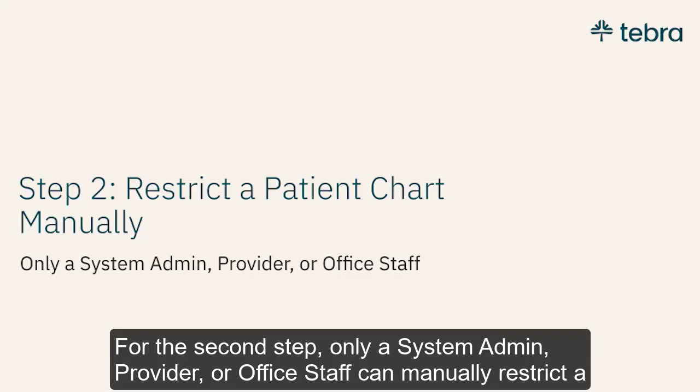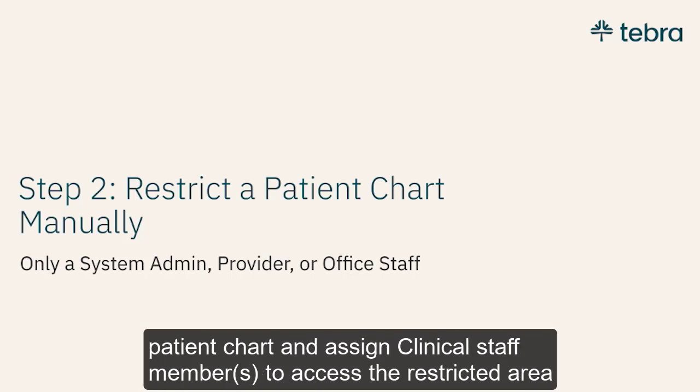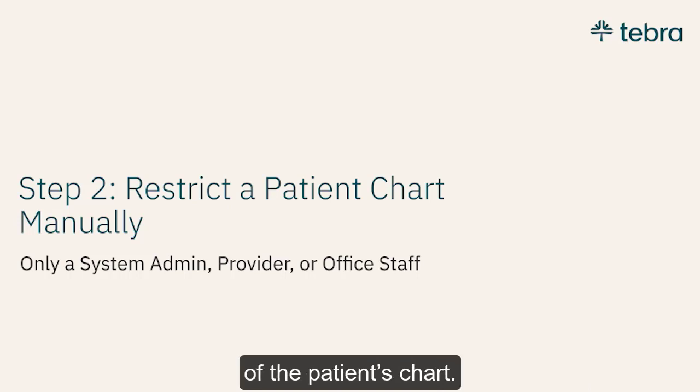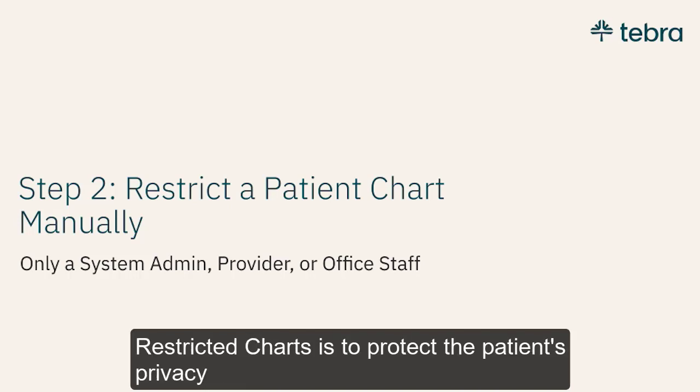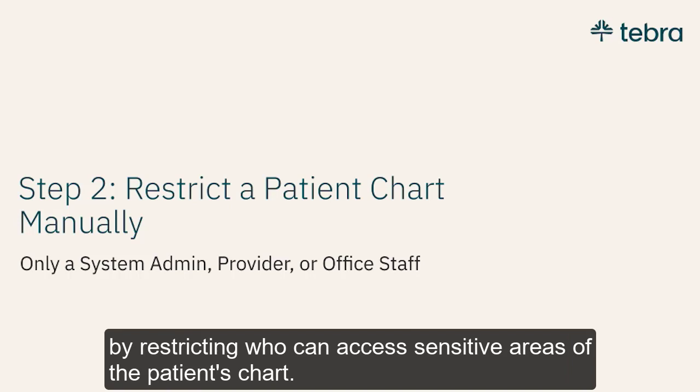For the second step, only a system admin, provider, or office staff can manually restrict a patient chart and assign clinical staff members to access the restricted area of the patient's chart. This action has to be done manually for each desired patient. Restricted charts is to protect the patient's privacy by restricting who can access sensitive areas of the patient's chart.